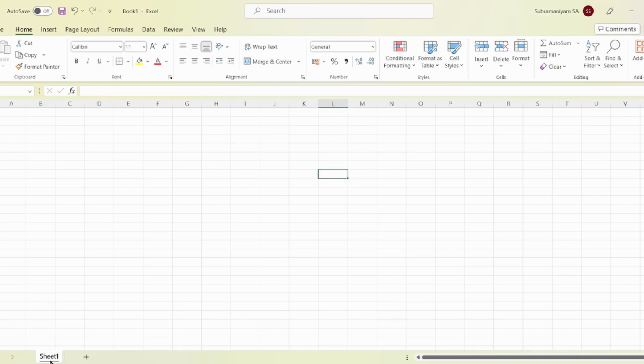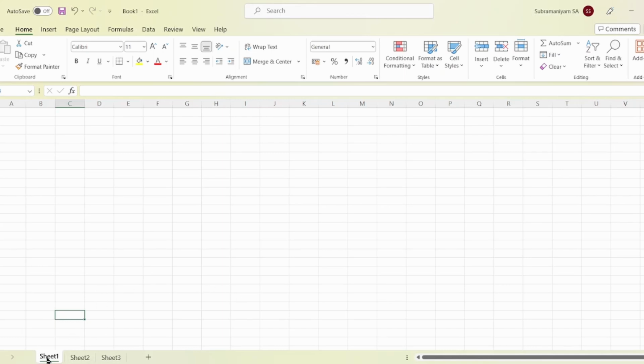And at the bottom, you have Sheet 1. It means that this is an Excel worksheet. This file is called a workbook. Sheet 1 is called the Excel worksheet. You can add n number of sheets in your workbook. To add a new sheet, all you need to do is select this plus sign. You'll get Sheet 2. If you want another sheet, you can select it again. You'll get Sheet 3. And whichever sheet you want to open, you can do it by clicking the sheet name, and that particular sheet will open. We can also rename this sheet.